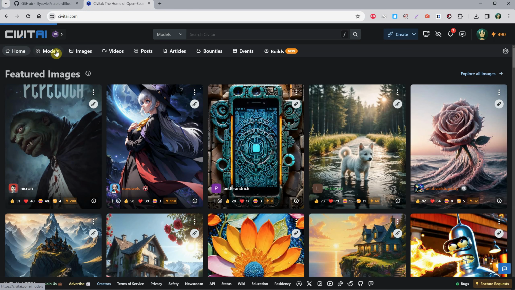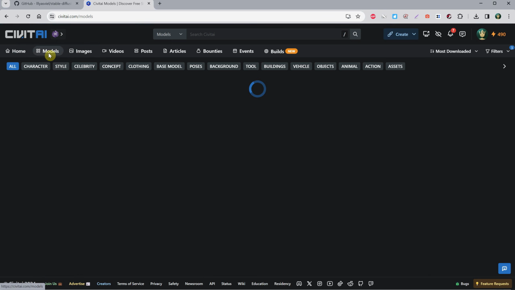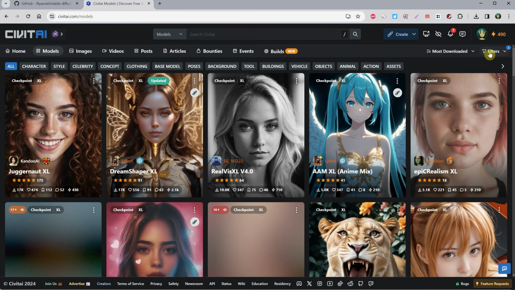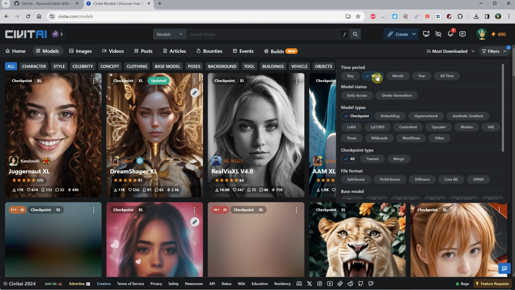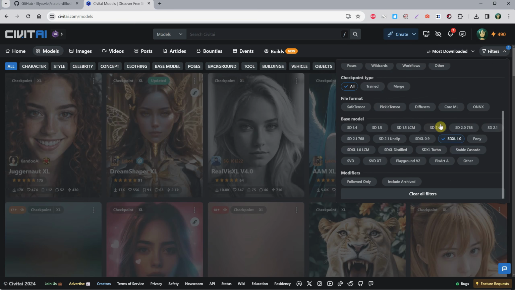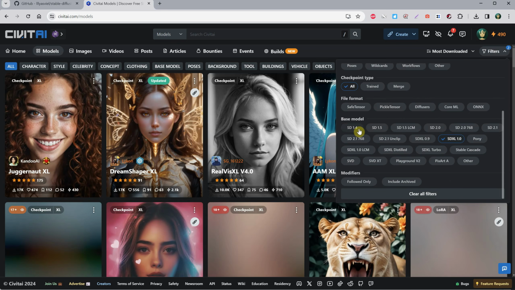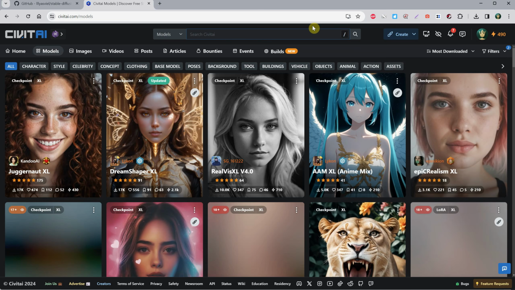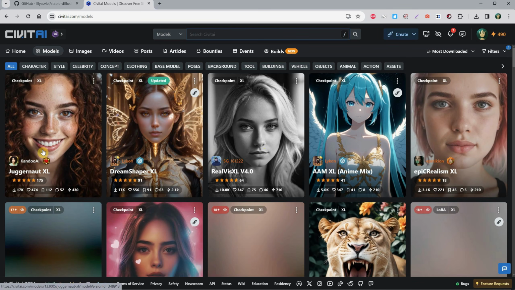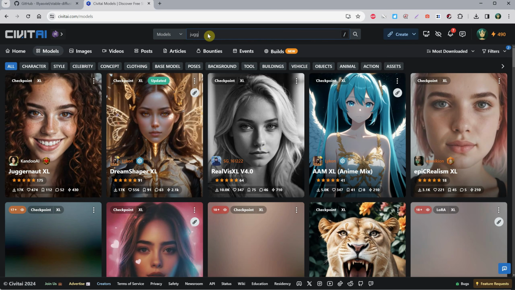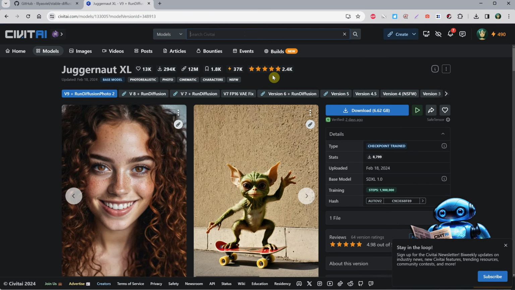then go to the CivitAI.com website. You can click on Models to see all the models. From the filters, you can filter them by the most downloaded in the time period you want. Select the checkpoints, and the most popular ones are SDXL and the SD version 1.5. My favorite, which has a new version recently released, is Juggernaut XL. You can see it appears here, but if not, you can go and search for it.